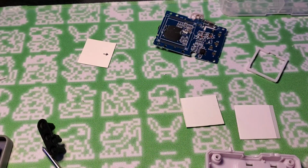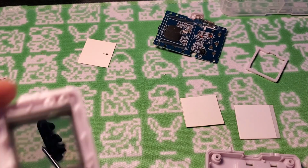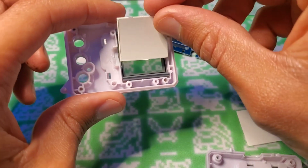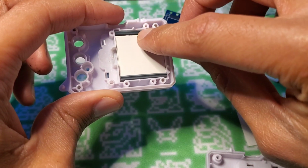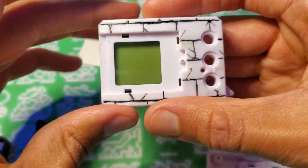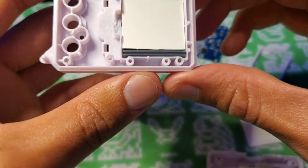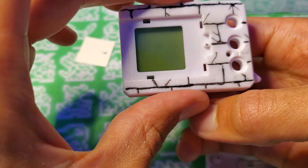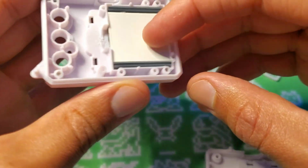And there's another speck. What the hell? Oh, that's just part of the screen. Weird. Okay, so we're going to go ahead and put the glow-in-the-dark tape in. And it's a fit. Let's turn it around. And it's there. It's not covering every single speck of the back, but it doesn't matter. You're not going to see that.